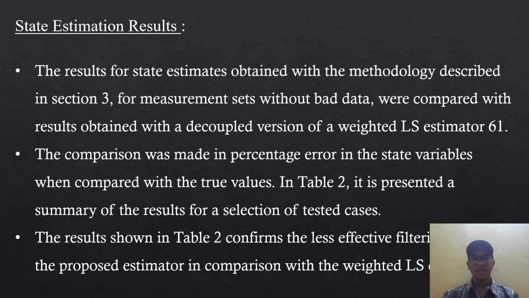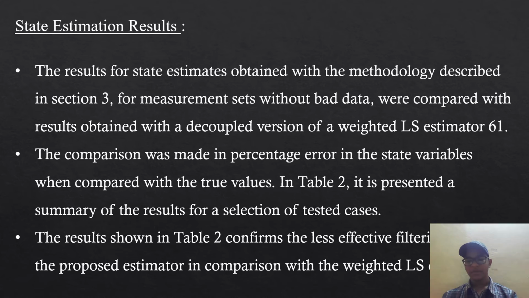Now we are going to discuss the state estimation results. The state estimates obtained with the methodology described in Section 3, for measurement sets without bad data, were compared with the results obtained with a decoupled version of the weighted LS estimator. The comparison was made in terms of the average and maximum percentage error in the state variables when compared with the true values.